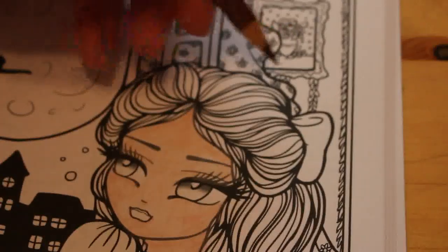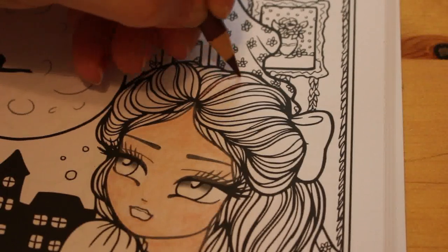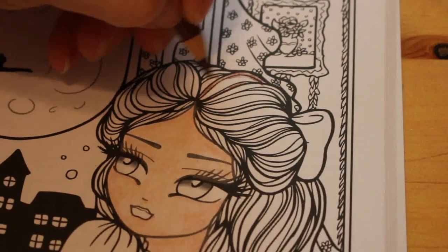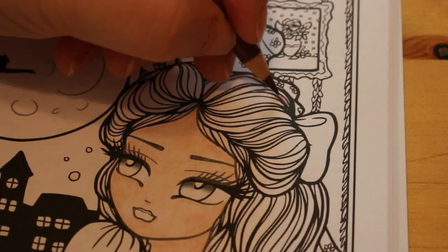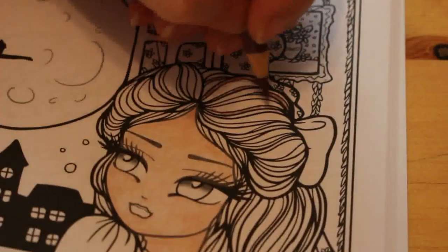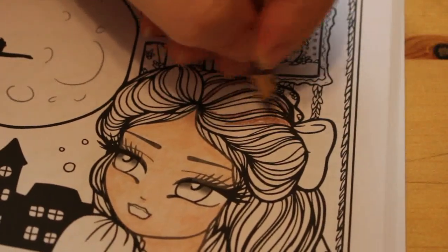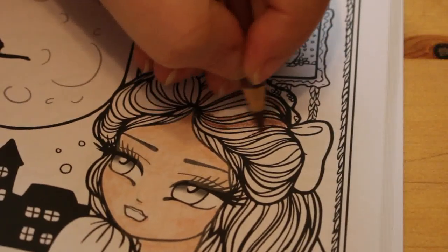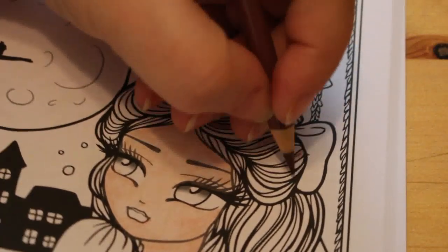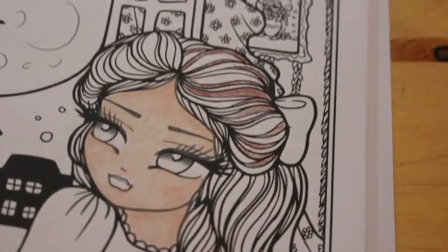I will probably do some more swatching tonight when her daddy is home and he can look after her for me. He has her for a bit in the evening so I can have a relaxing bath. I get our tea ready, I make sure she's fed and changed, and after tea Paul might wash up straight away or leave it for a little bit. I'll have a nice soak in the bath and take a book with me. I think that's why I'm getting through a bit more, because I'm reading in the bath rather than not reading at all. I also read when I'm waiting for a bottle to heat or cool down.